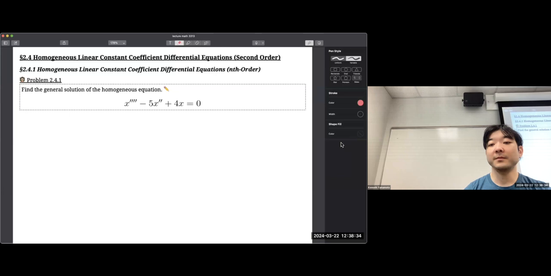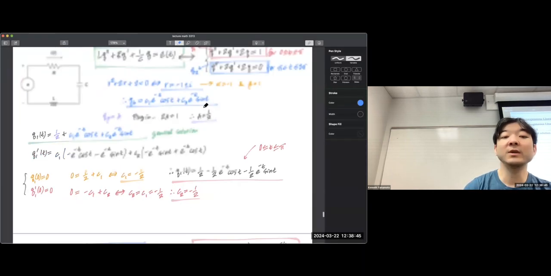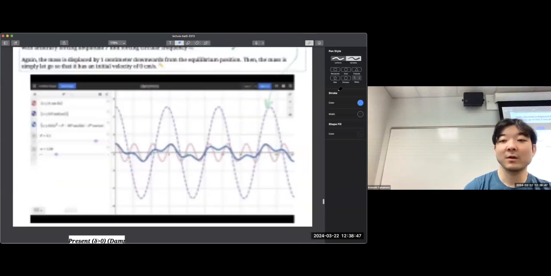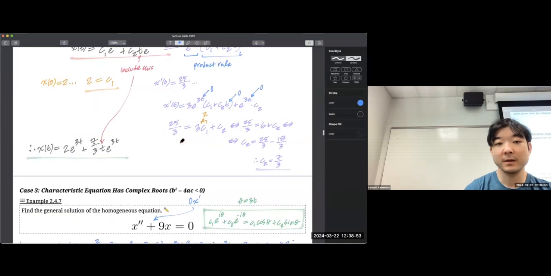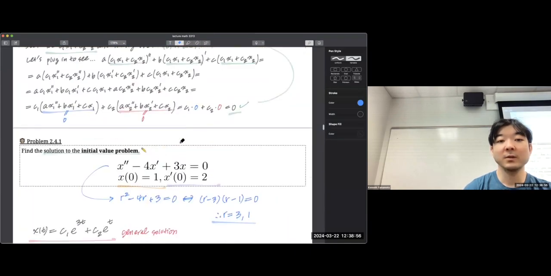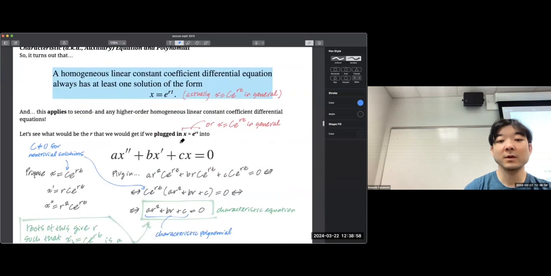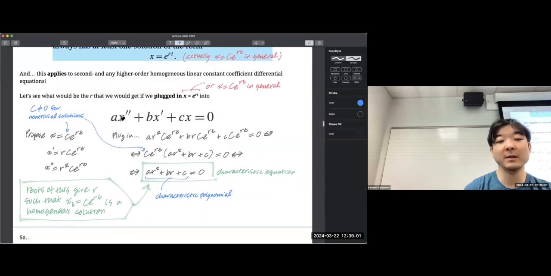So let's do the characteristic equation. Let's think about if we were to try to do this, what did we used to do? Let's go all the way back to 2.4. Yeah, it's up here. What did we used to do? If you had constant coefficients, a x double prime plus b, this was only up to x double prime. We used to say, okay, let's propose our solution form to be C e to the rt. Then we took the derivative of it and the second derivative of it and plugged it in.